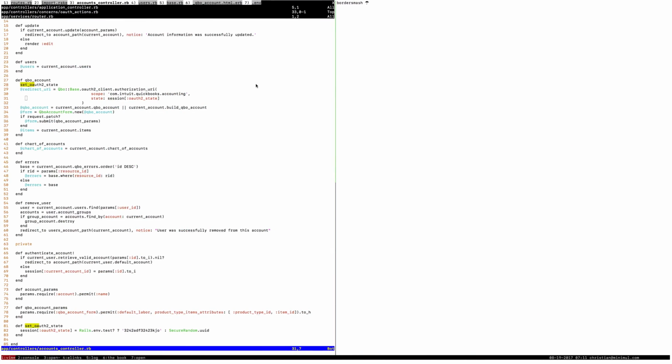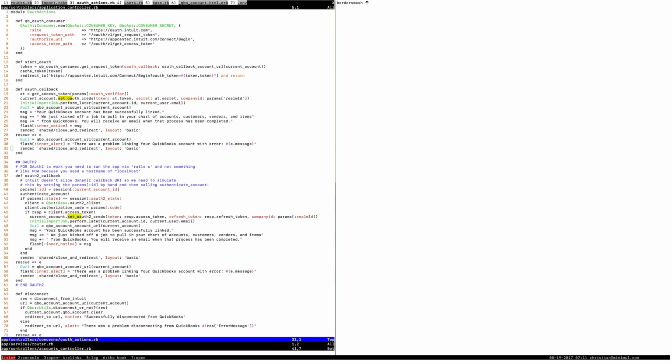So let's go look at the request, which is going to be very similar to the other video. Now I'm putting everything in the OAuth2 actions concerns, but I really shouldn't even do that because there's only one method now. And here's what I have for the OAuth2 callback. So when it comes back in, I just need to do some of that stuff I was talking about.